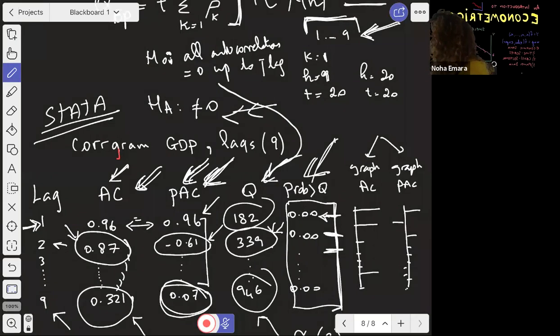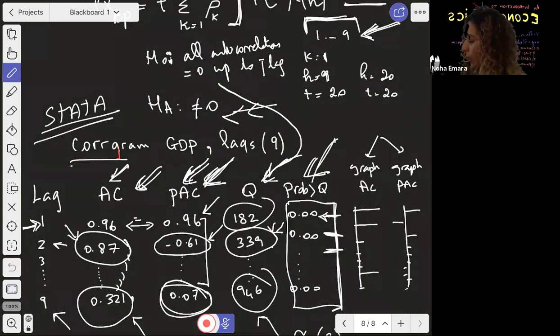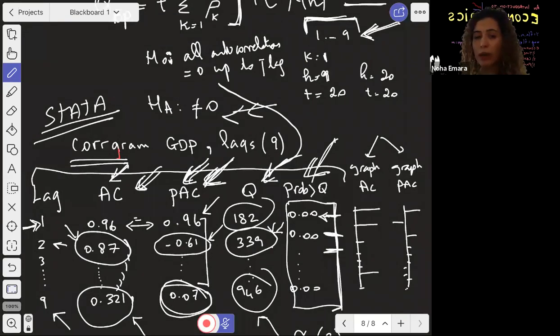All right, so when you see the materials of the recitation on Friday, you will be performing this test and you will get all these results, okay? And it's easy to analyze. The first one, which is the AC, is like any autocorrelation, you don't have any critical value to compare with. It's not a formal test. It's just a number, and it's a correlation.